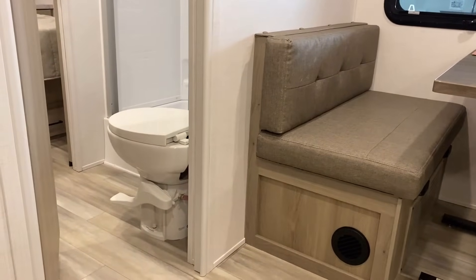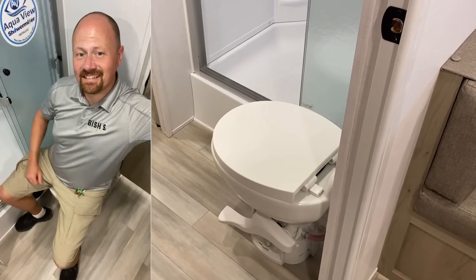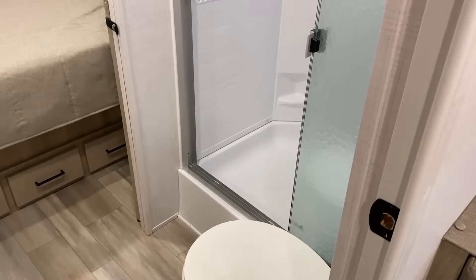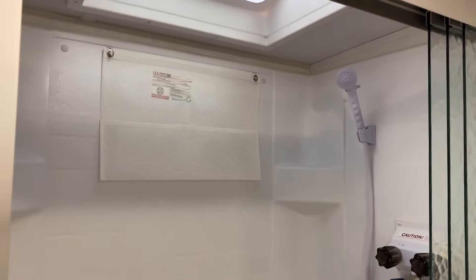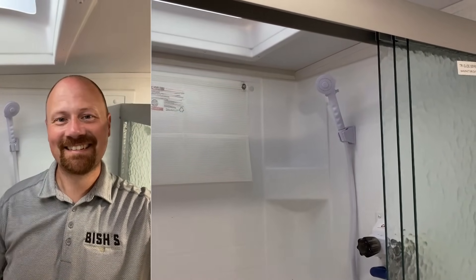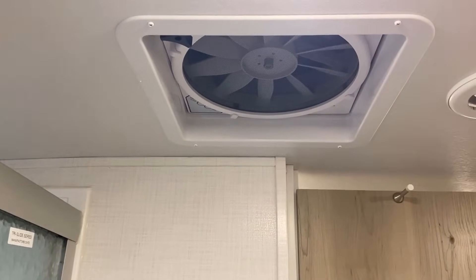Now we're at the bathroom — it's a walkthrough middle bath. Not quite as wide as some others I've seen, but they included really nice storage in here. Rockwood has almost always had some of the very best bathrooms in the business. The shower door is a triple partition that slides around, giving you more comfort when you need it. There's a soap and body wash caddy so you don't have to bend over. The mini vaulted ceiling means someone like me — a little over six feet — can stand without ducking. They've also maintained the big XL vent fans — the fajita Friday fume fighters.